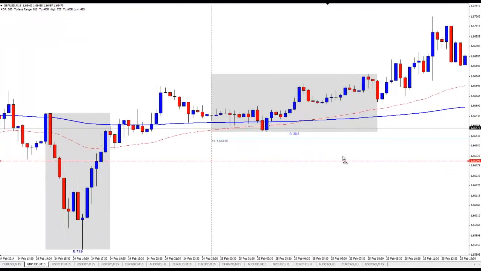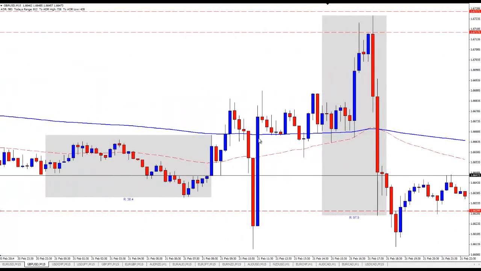So we'll start with last week, Friday, the 21st. And I'm not going to get into how they know the news prior to it coming out. That's a whole other subject. I'm just going to talk strictly about what's occurring at this time. Basically, we had UK retail sales coming out. UK retail sales right here on this candle comes out, and it is coming out worse than expected, 0.6 worse than expected.